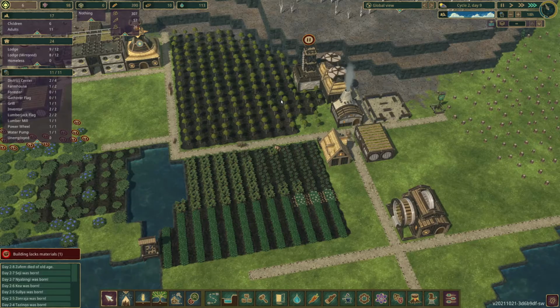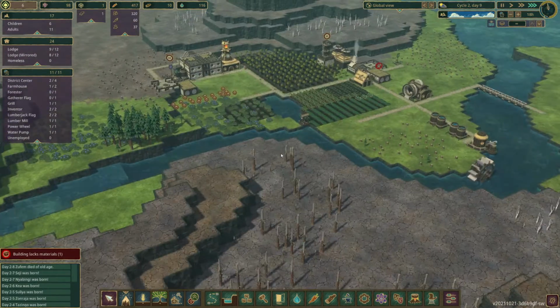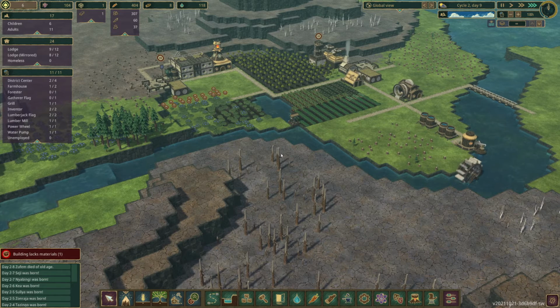So while we wait for things to get built here, we're in this weird situation where you just have to watch the community grow very slowly, because we're just having births and deaths, and we haven't had a ton of resources pop up yet because we did build houses a little bit slowly. We could have gone a little bit faster.